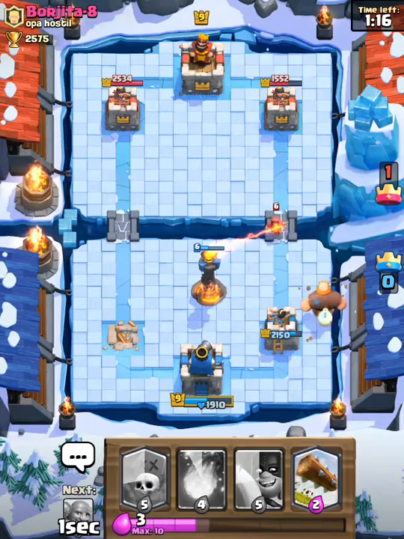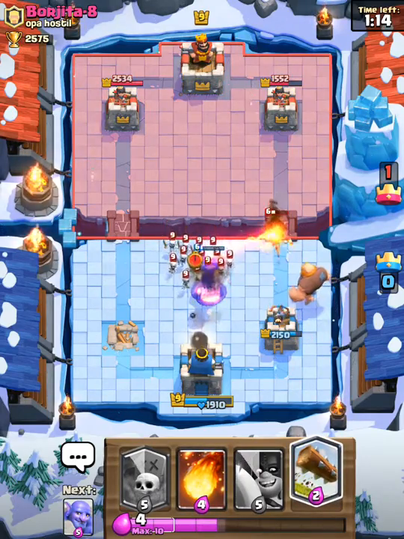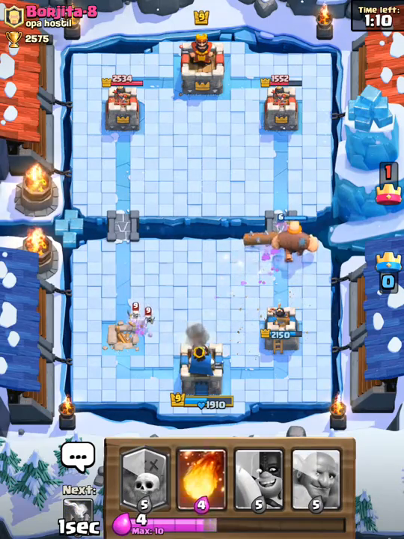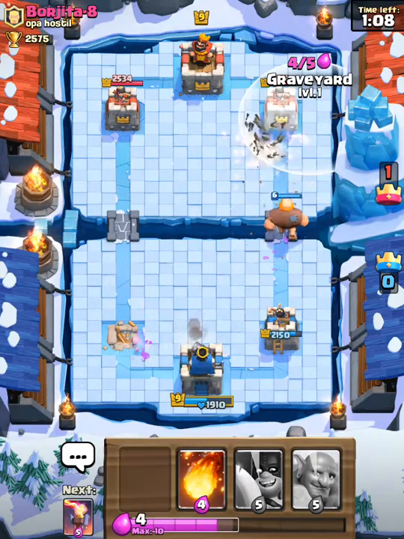Inferno Tower should take out that wizard. Not sure, though. That log is going to get a positive elixir trade. Actually, not. I shouldn't really have logged that. It doesn't really matter, though.